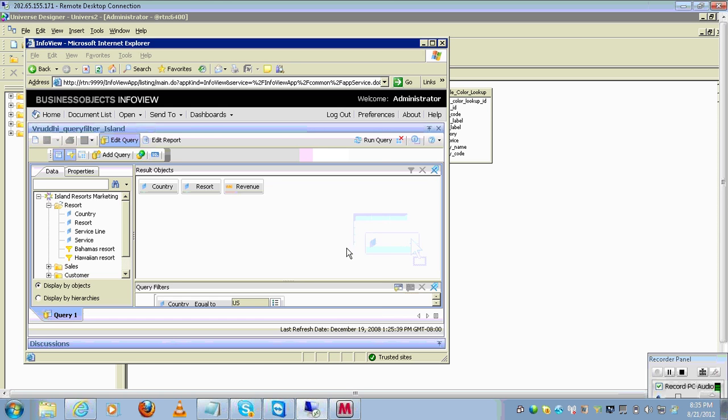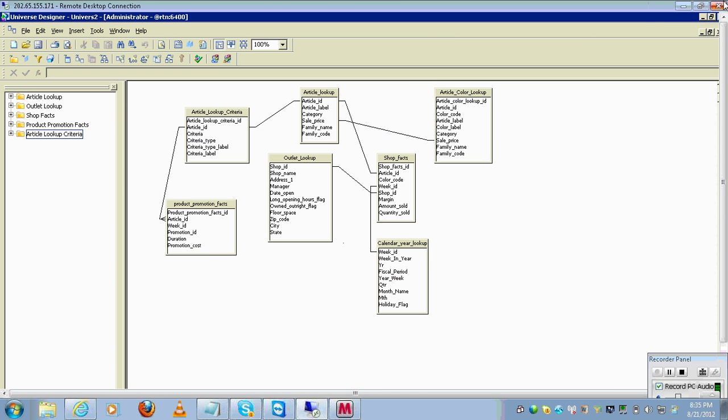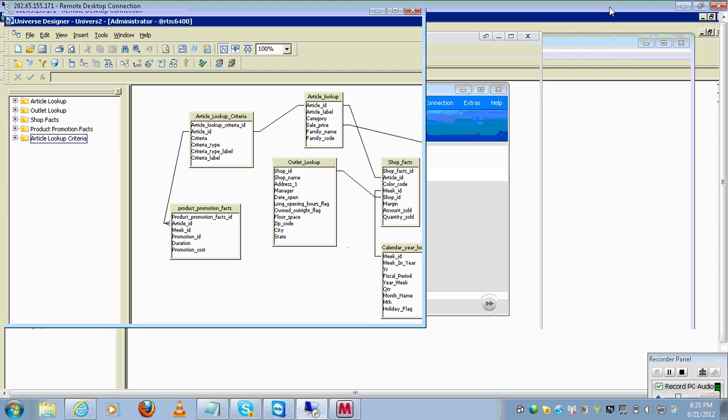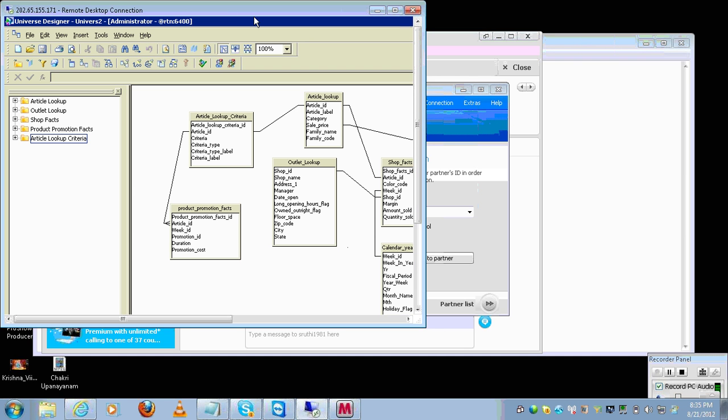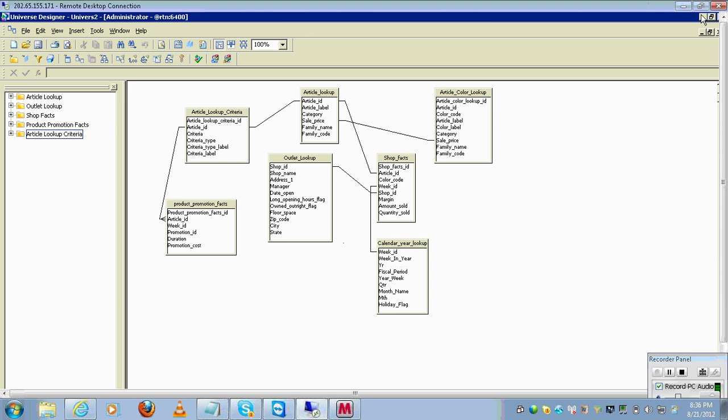Can anybody tell me the difference between query filters and report filters? I expect.